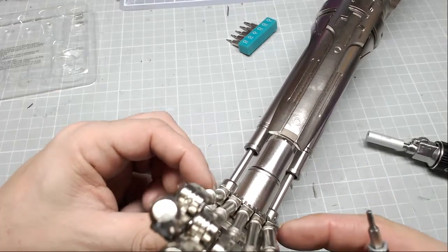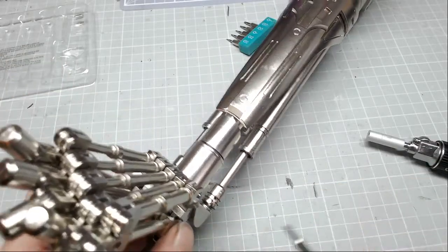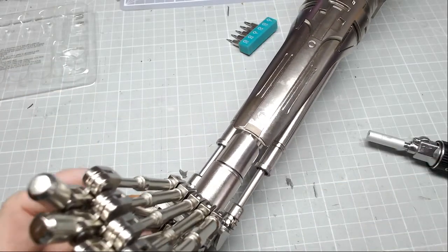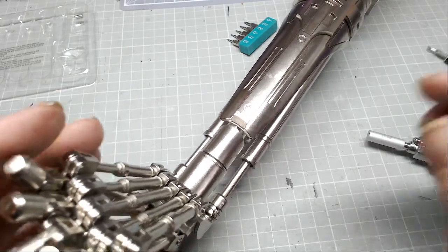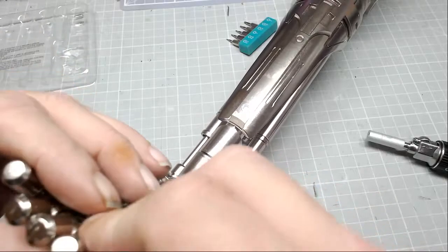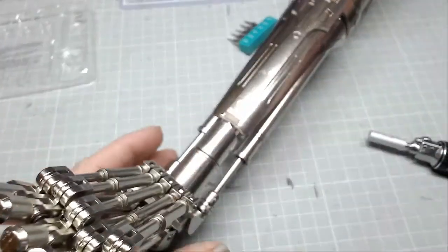Now the grub screw won't go flush, so what I'm doing is I'm just having it poking out equidistant on both sides, like that. So, and there we go. That is the foot complete. That I am rather happy with.